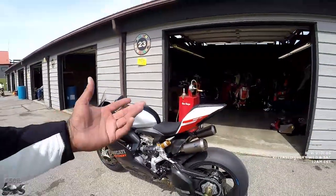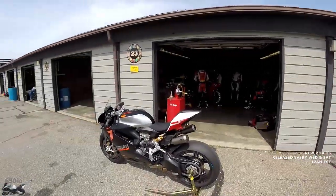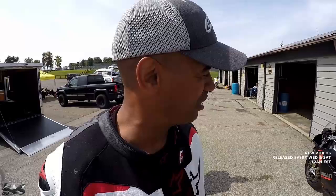Just a great bike. How does this compare to your Ducati 959? It's a lot more powerful. It turns in a little quicker, a little easier. But the power delivery is completely different, where the 959, you kind of sometimes want more. And this, I'm short shifting all the way down that back straight. I might not have the right gearing either. Well, you're doing great out there. You'll see in my footage of him on the track, I'm trying to follow him for a little bit, and it's hard to do.